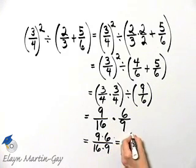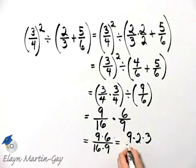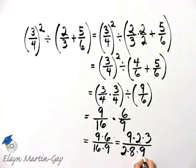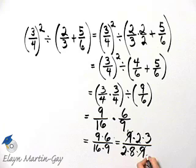So let me go ahead and write the nine over. And let me write six as two times three. And then sixteen I'll write as two times eight. Just so you can see that common factor of two. So there's the common factor of nine. And then we have that common factor of two.